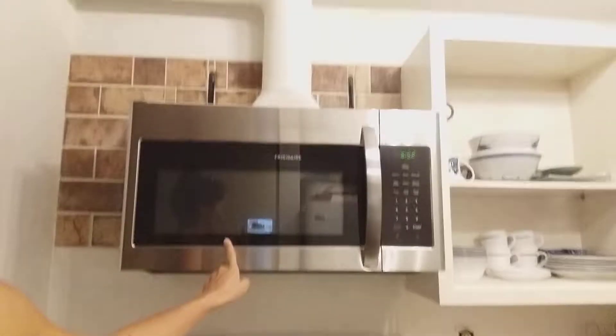Whenever those get sold or whenever the new ones arrive they're going to get rid of those. I don't know if this was functioning before, but it's all working now. The microwave also has a hood fan in it, and that's all connected to the bathroom fan, so that's all been working for a while.